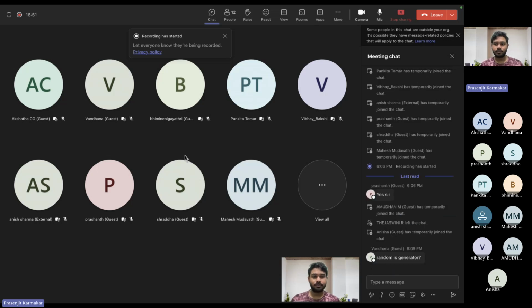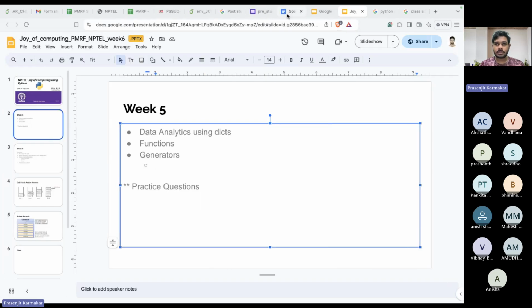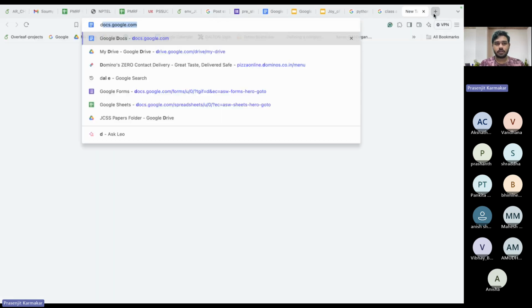Random generator is something else. I'm not sure whether you attended the last class. I guess you attended, right? So generators are these yield functions, functions with yield instead of return, right?